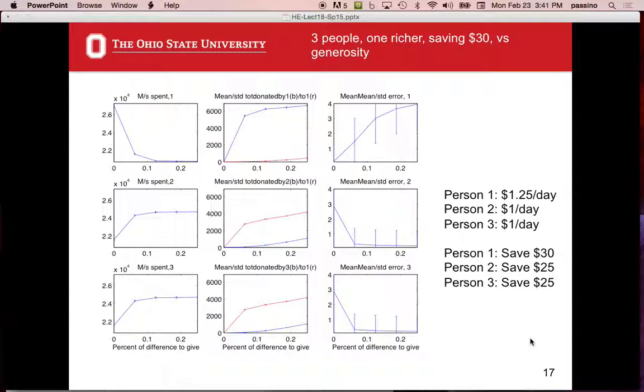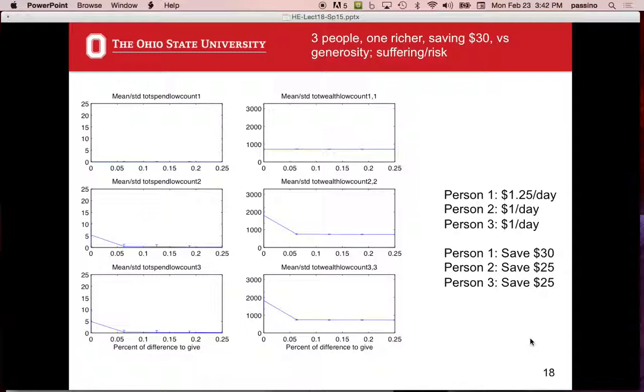Person one donates a lot, doesn't get much. The poor ones get a lot of donations, don't give much. On the left top, spending goes down for the rich guy, he's giving the money away, so the spending goes up for the poor guys. These guys are the same as the last plot, but this one's different. What's happening in this situation is a very clear case where as the policy is more and more generous, the rich guy is less and less able to meet his savings goals. So in a sense, he's hurting himself by setting up a high expectation, but in another sense, the policy's hurting him without a question.